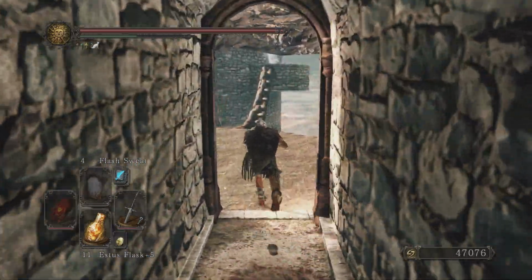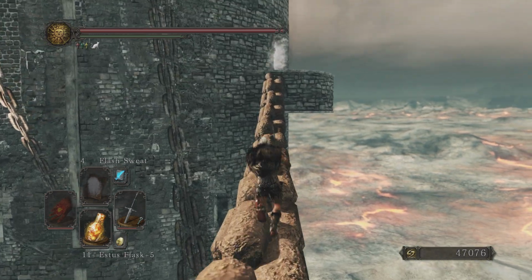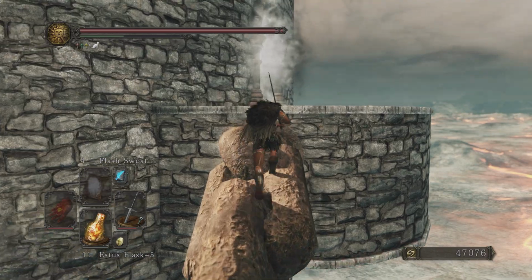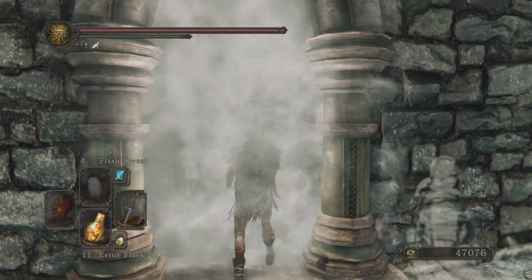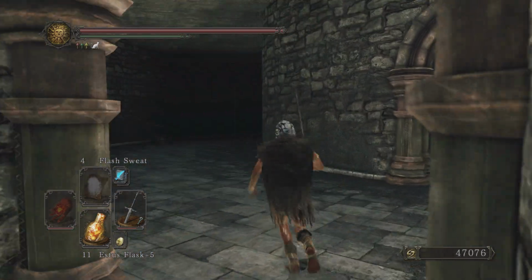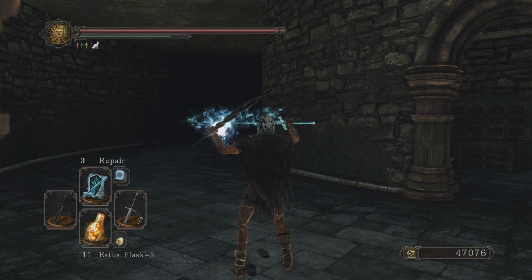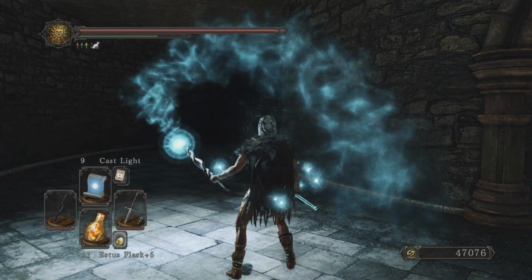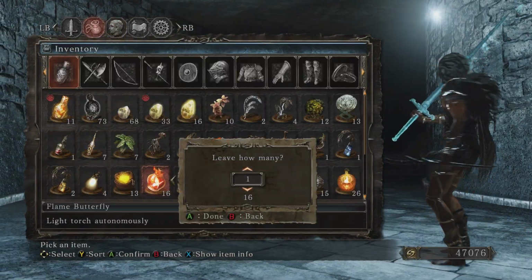Let's go here. I broke those vases because, well, you can guess why. There's more fire ahead. What did you think? Huh? That's my question. Let's put on this. I might as well repair the thing. Cast light and skadoosh.